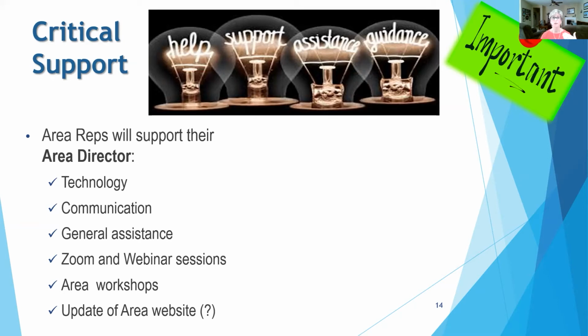What can you do to support? Maybe you can set up a poll for their Zoom meeting, or maybe breakout rooms, because they've never done something like that before. Most areas offer a fall workshop. You might be asked to conduct a small breakout session for your area's fall workshop. In that workshop, there might be a number of division communications team members who will gather and sit around and talk with you.